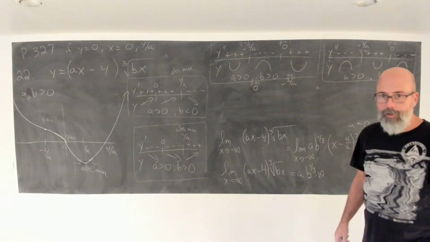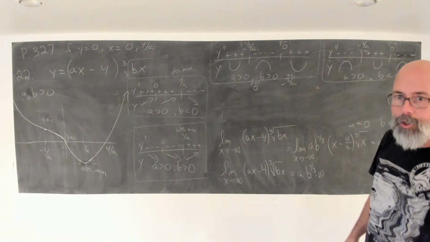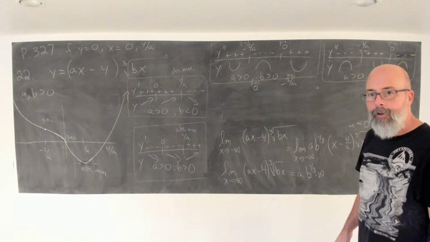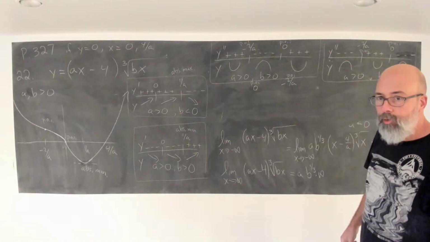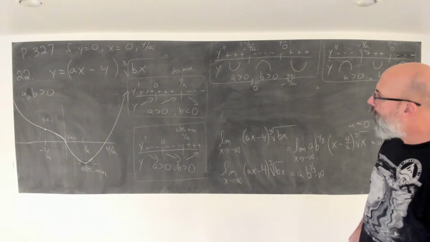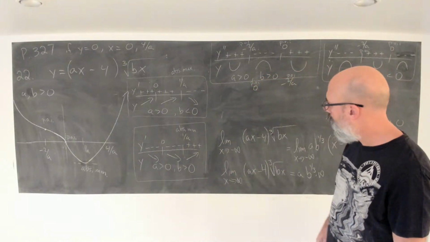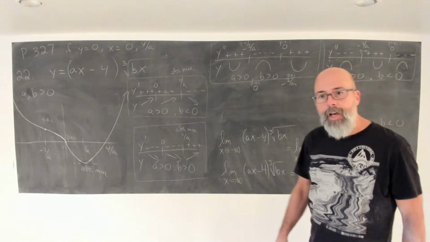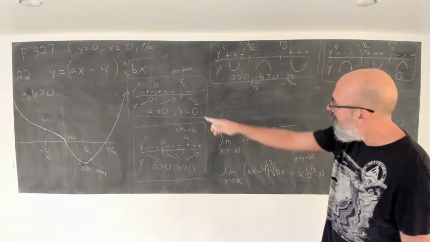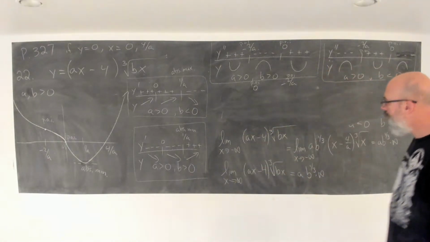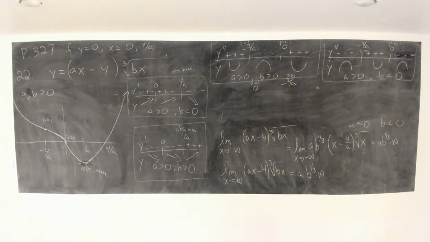Why is it a vertical tangent line? Because the first derivative was undefined, exactly as Michael suggests. Why isn't there one at 2 over a? 2 over a was not a critical point. Did you mean negative 2 over a? But again, negative 2 over a was not a critical point. There it is.